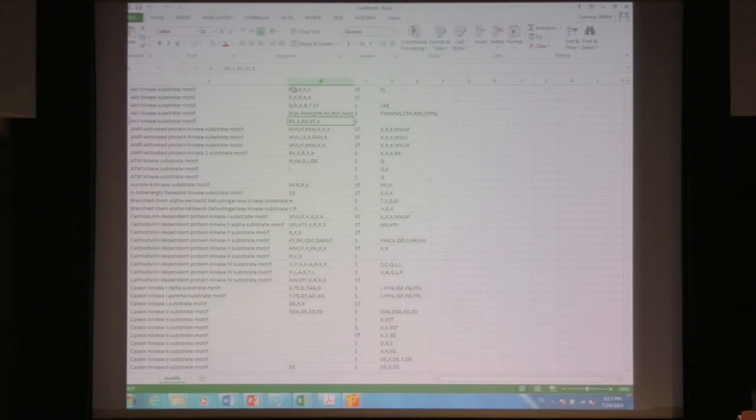So just to work through an example, this here means that the first residue in the sequence window would be an R, followed by any residue, followed by another R, followed by another 2 residues. Then this column here is the central residue, so the modified residue. So in this case it's either an S or a T, and then the last column here is the sequence that's after the modified residue. So in this case F or an L. Is that more or less clear?